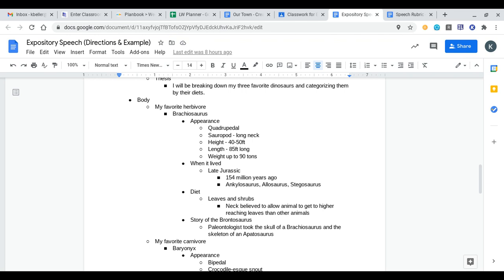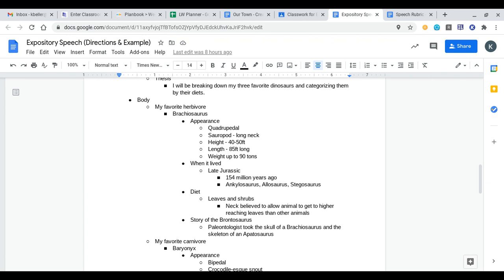So the rule that I try to have when I'm writing a speech is to think of the rule of three. So if you're doing a topic over, let's say Hitler, that is what you're giving your speech over. If I was doing that and you're thinking of the rule of three, you want to try to find three key things to talk about Hitler in your speech. So the three main points that you talk about would be those three to go with that.